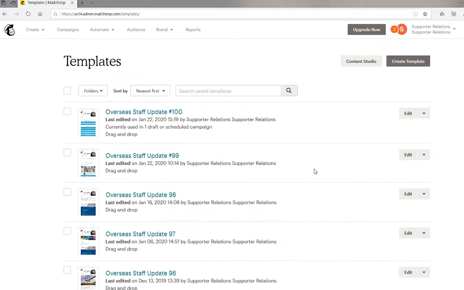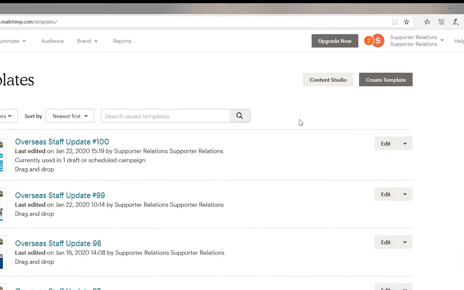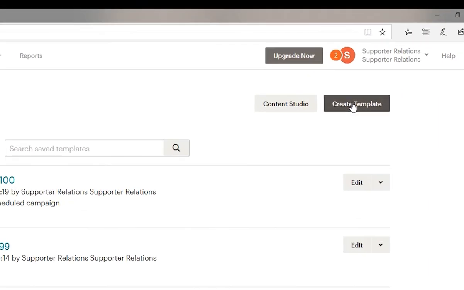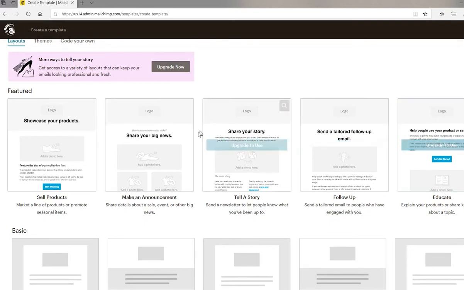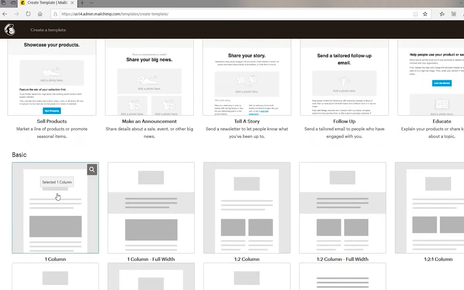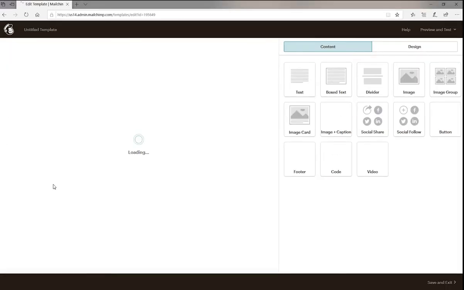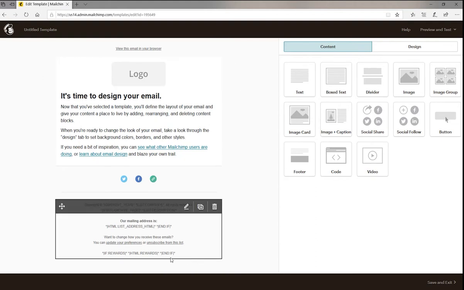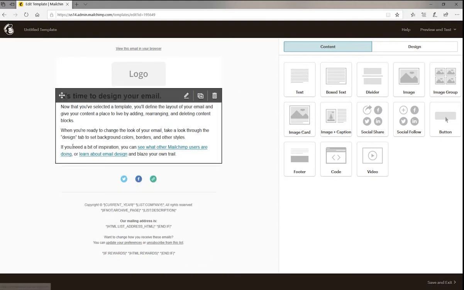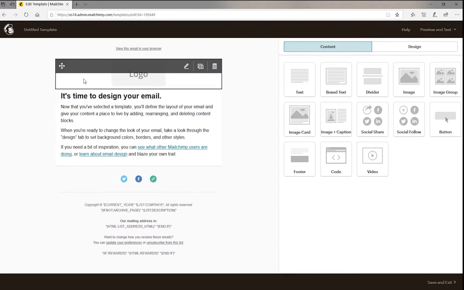So if I do ever lose my template, I've got plenty to go back to and use. You can do that, or you can just leave the original one in there and send them out as new names every time and not save them. You won't have anything in here to start with, so you'll need to create a template. So just click on create template. They do a number of ready-made ones, but the easiest thing is just to click on the basic one column template, and that will bring up your desktop. So here on the left you have the prayer letter, made up of a number of boxes which you can see highlighted when you put the cursor over them.